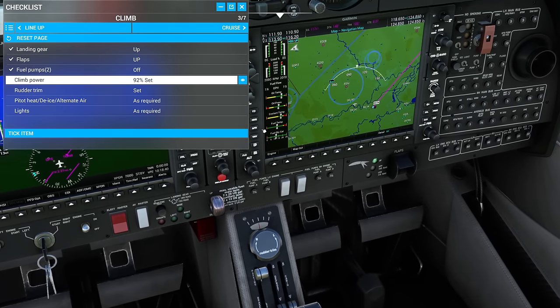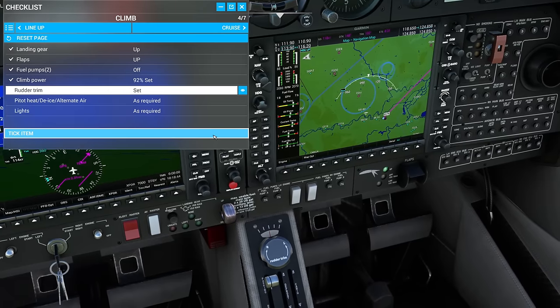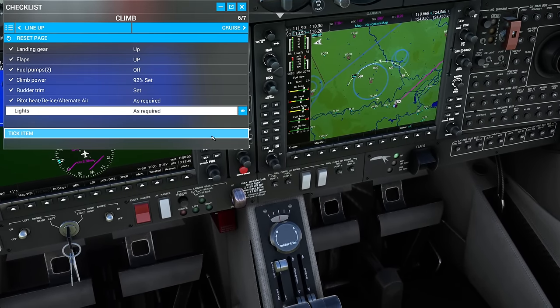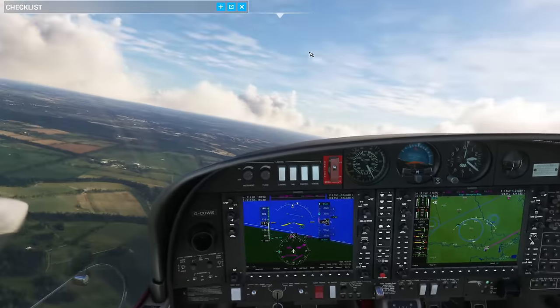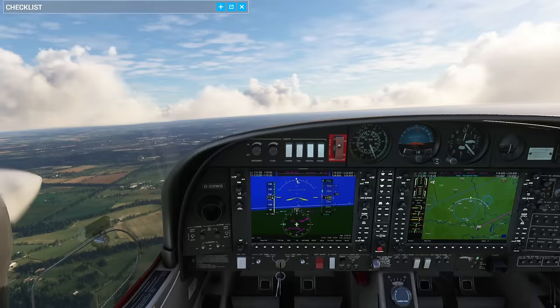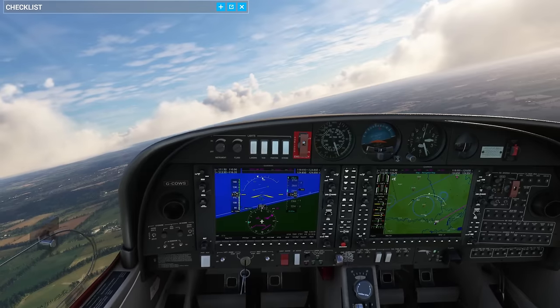Climb power 92%, there we go, which is loads. Rudder trim set, heater heat as required, and lights as required. Excellent. Next is the cruise checklist, so we'll do that in a moment. Now you can see there it does want to yaw, so I am going to need a little bit of rudder trim as we arrive at 2,500 feet.